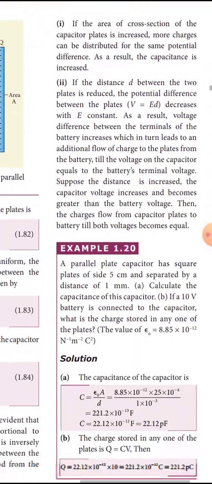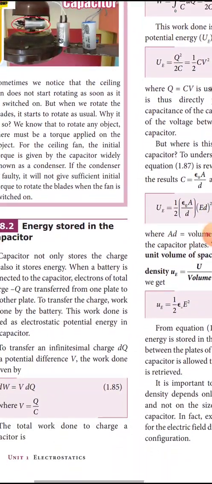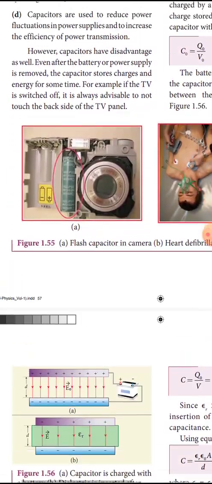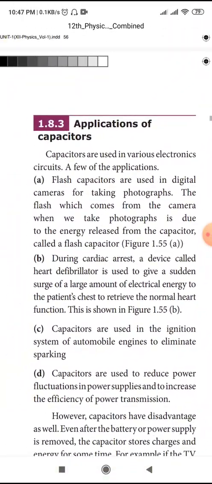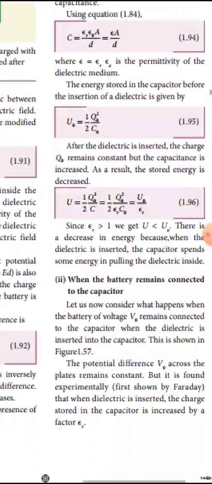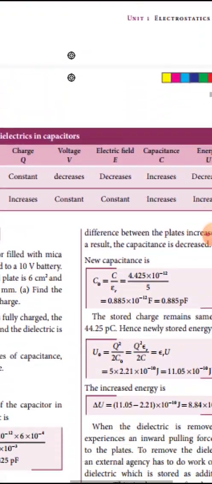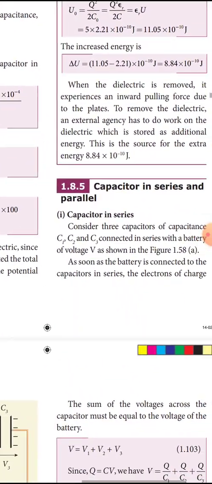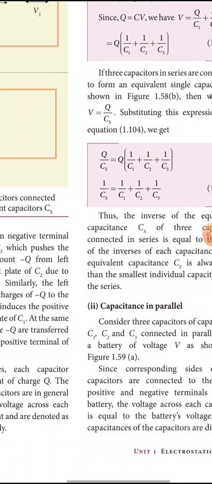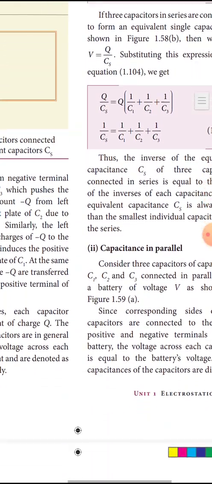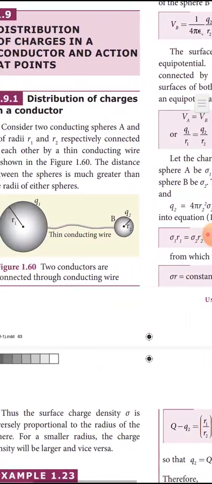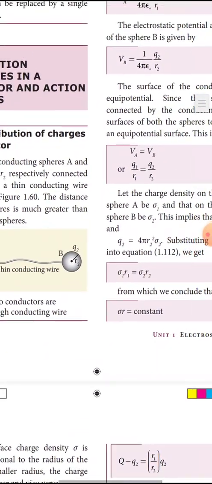So these are about the capacitors and what is the energy stored in the capacitor. Then applications of capacitors are given. You have to study these applications of capacitors. And next you have to read about capacitors in series and parallel. So what happens to the effective capacitance when they are connected in series and also when they are connected in parallel.